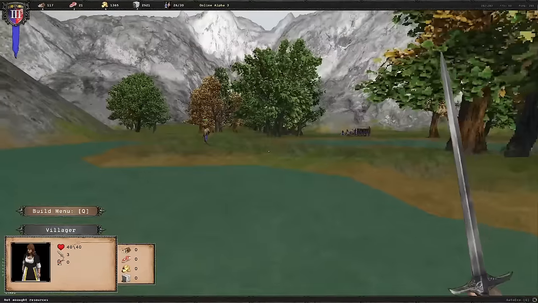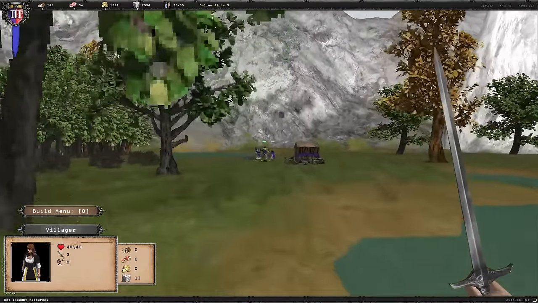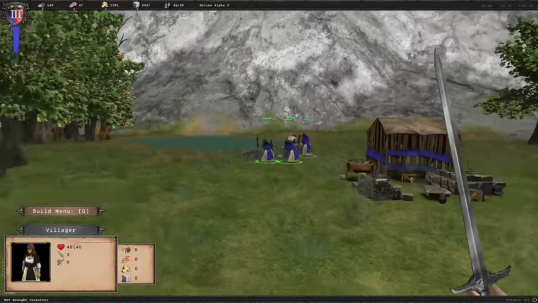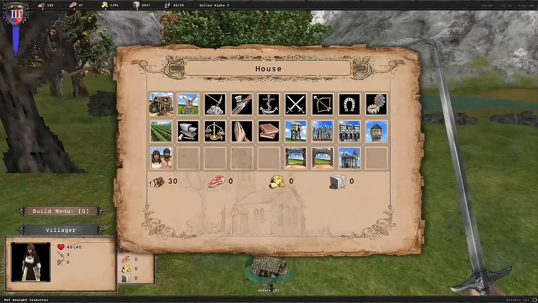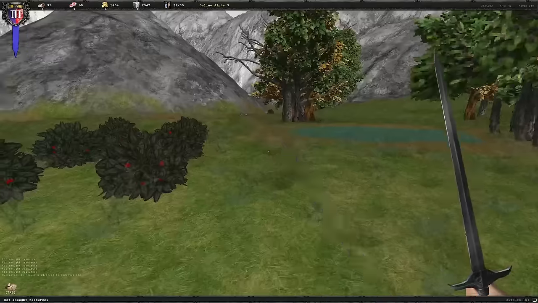So what is that noise I'm hearing all of a sudden? Aha! Yeah, that's the way to do it. Okay, you villagers go here. It's like I hear rain. Okay.